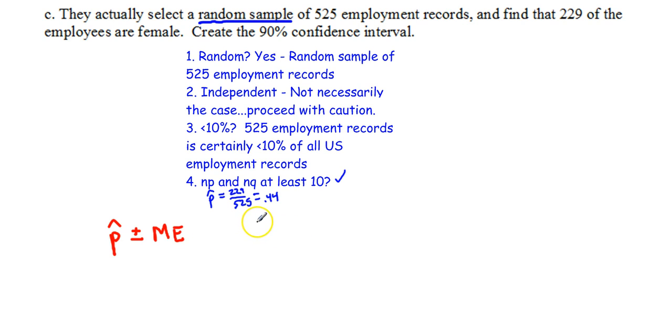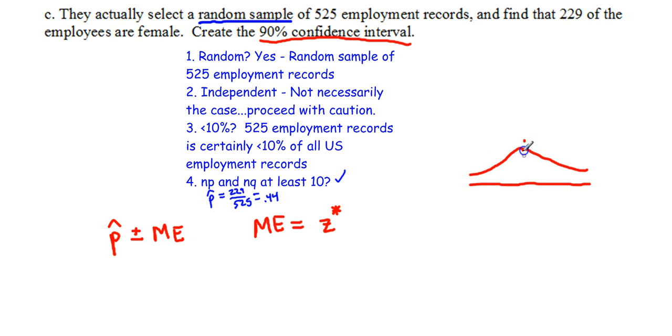What we need to do is go ahead and figure out what the actual margin of error is. So how much are we going to go up and down from p-hat? The margin of error is dependent upon us finding a z star or a critical value, and for that critical value, we're going to come up here to the confidence interval, and based on that confidence interval, we can calculate that critical value. So we look at a 90% confidence interval.